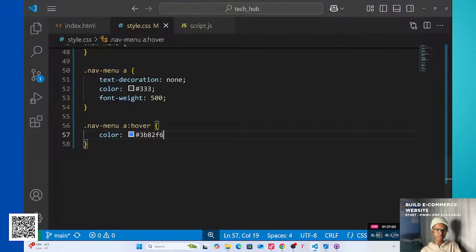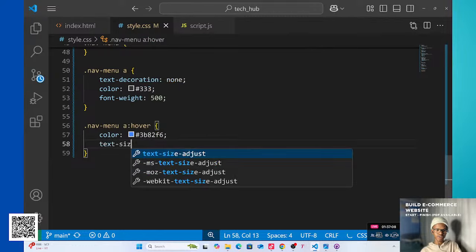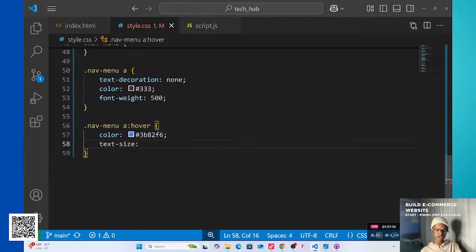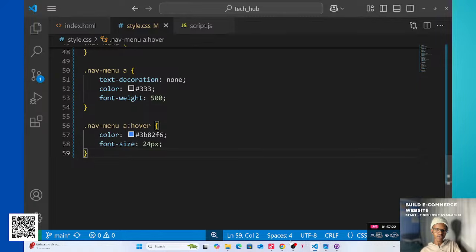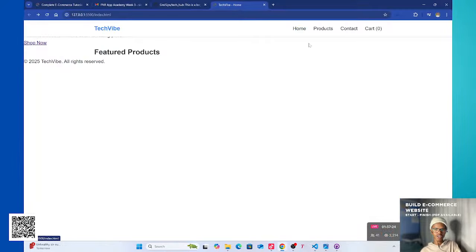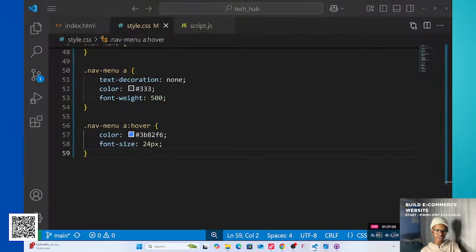Another thing you could do is maybe you want the text size to be a bit bigger. So you could change font size as well. Let's say when a person hovers, you want it to go a bit bigger. So as soon as they hover, it goes bigger. You see how it happens? As soon as they hover, it goes bigger. So that's just saying on this state, something must happen. You must do whatever I've added in here. So yeah, we don't need the font size, but if you want to add that, you can.